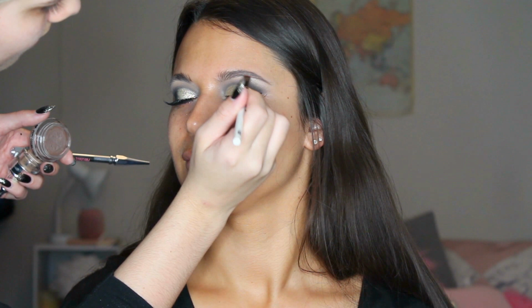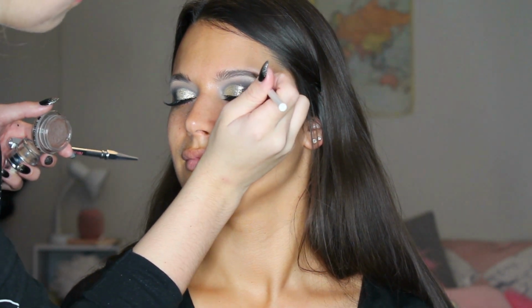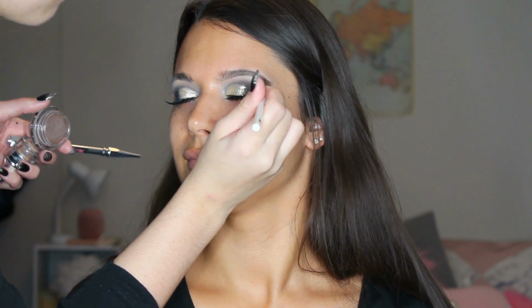People often ask me why I start with the eyes first, but I start with the eyes first so that I can really play around with colours and I can blend out colours as far as they need to go, or if there's any fallout from the eyeshadows, I can just wipe away any mistakes I make.